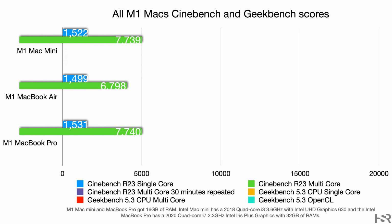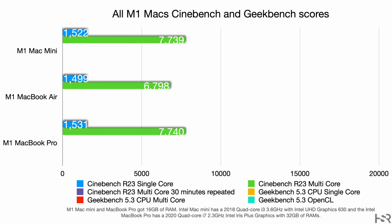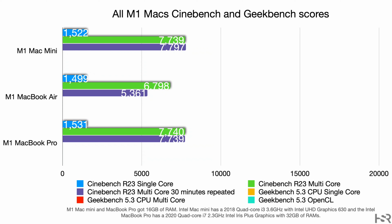The M1 chips are powerful as well when you compare it to the right Intel Mac. For instance, comparing the M1 MacBook Pro 13-inch to my Intel MacBook Pro 13-inch with an i7, 2.3 GHz and 32 gigs of RAM, completely spec'd up to the highest, costing me around $5,000, the M1 MacBook Pro does win, okay? And it costs a lot less, which is not what I'm arguing. I'm arguing that a lot of people are claiming that it's better than a Mac Pro.